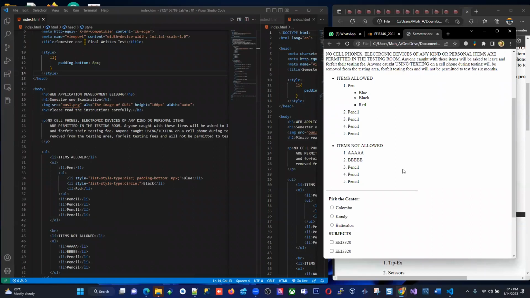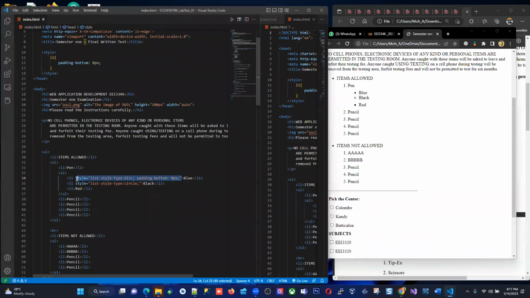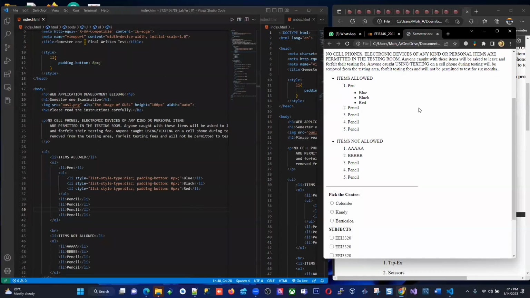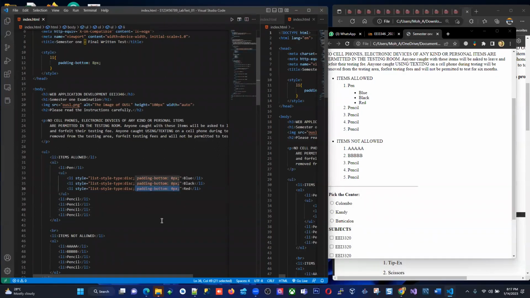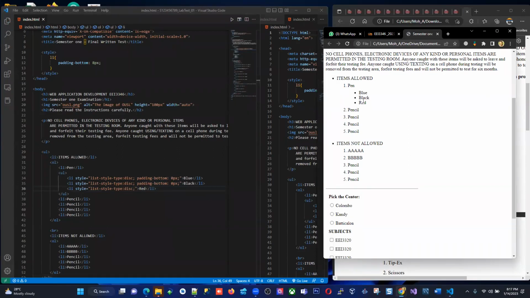Okay, just make it fast, bro, because we have to complete that. Right. So I'm going to add the same style everywhere. Save it and come and refresh it here. Now it comes back to normal. Only this one I did not add it because I want that pairing. Fine. So I'm going to refresh now. The black, blue and red, see the difference? It's very narrow and that's additional.